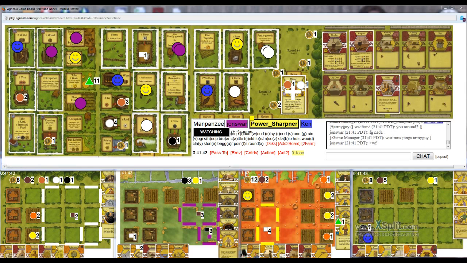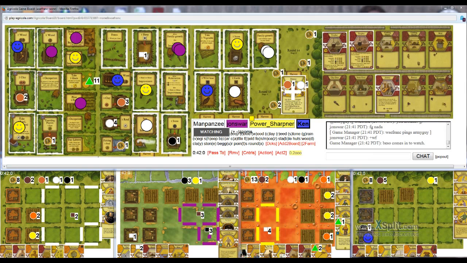And it'll be interesting to see what jonswar does here as well. I think we've been clued in by Ken's comment that he probably has Conservator, which will allow him to renovate directly to stone, but he also needs to play his Mendicant, which I'm presuming is what he has for these 2 begging cards. So it could get a little bit tight on the occupation spaces, actually. Yeah, I agree.